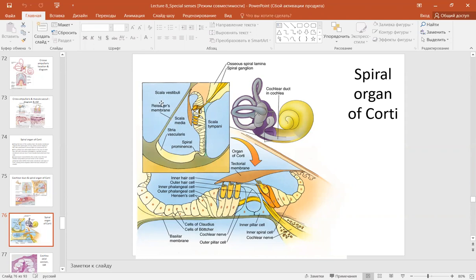And these vibrations of both perilymph, covering the space between scala vestibuli and scala tympani, and endolymph, covering the space between the Reissner membrane and spiral organ of Corti. Its vibrations with respect to the eardrum, to the external membrane covering the interface between the external meatus acousticus and middle ear, and with the moving of the ossicles malleus, incus, and stapes. These vibrations are transmitted to the perilymph, and these vibrations of perilymph are transmitted to the vibrations of the basilar membrane, on which is located the spiral organ of Corti.